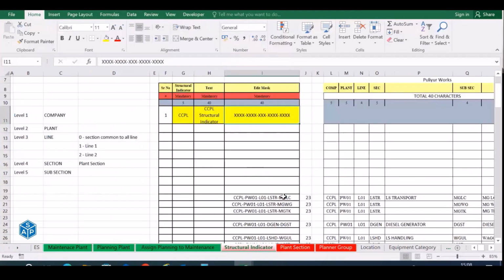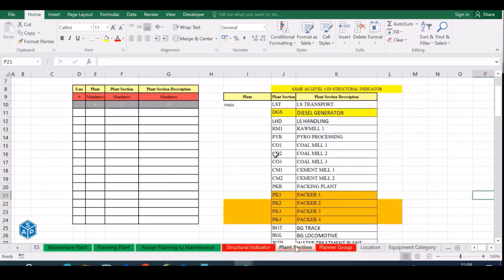After that, this is the functional location. The structure has been frozen. We have to maintain this 5 level structure for the functional location: company code, plant name, plant code, line number, plant section, and the subsection of the plant section.